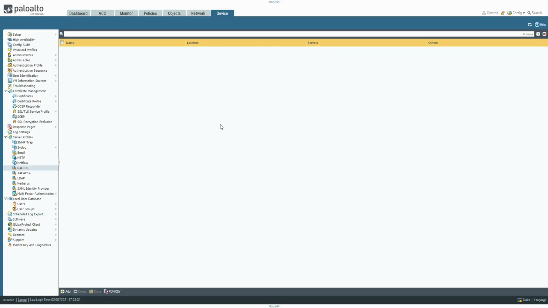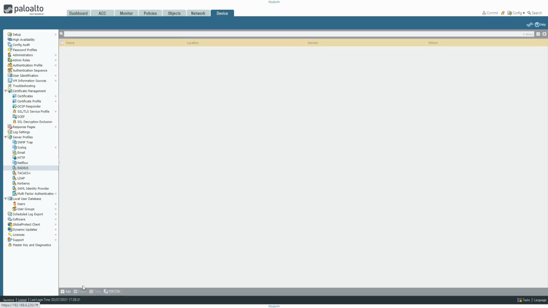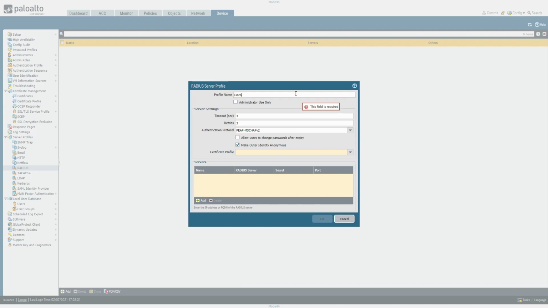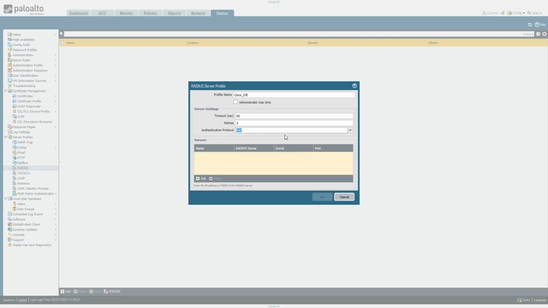So on the firewall, we're going to create the radius server, which we'll do now. We're going to call it our Cisco ISE, because remember, we're going to use that as the initial contact, and then that's going to use the proxy. Timeout is going to be 65 seconds, otherwise we're going to end up in a right mess with multiple authentications. Going to use PAP, and the address is 10.2.11. Add the secret. Confirm, and it's on 1812, which is a standard port.